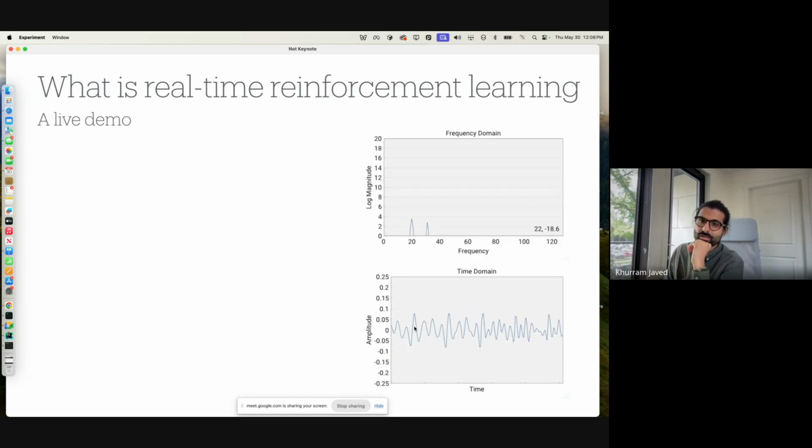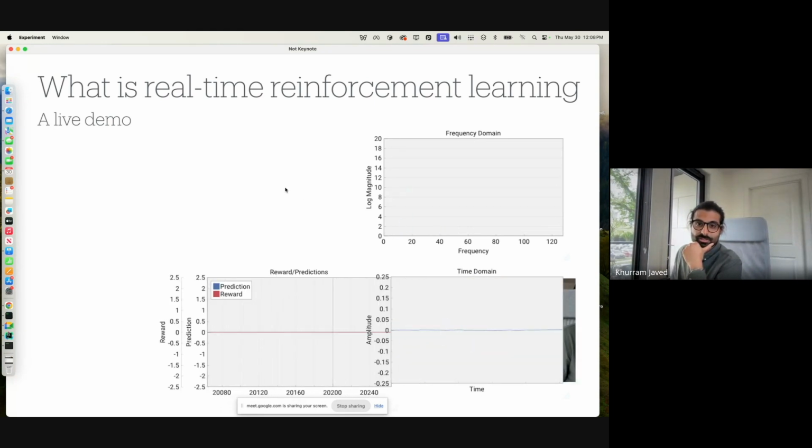Now I'm going to do one pre-processing step: I'm going to transform this data into its frequency domain. So I'm going to apply a Fourier transform, and we're going to get this frequency domain. So now you can see that as I speak, certain frequencies get activated. If I, for instance, whistle, you can see a much higher frequency getting activated. And the agent is going to try to learn something from this data stream.